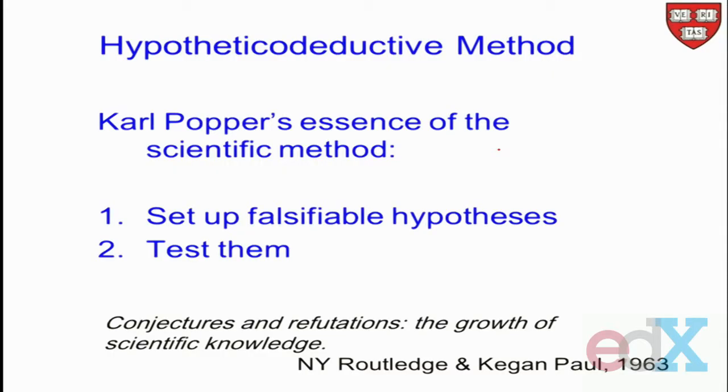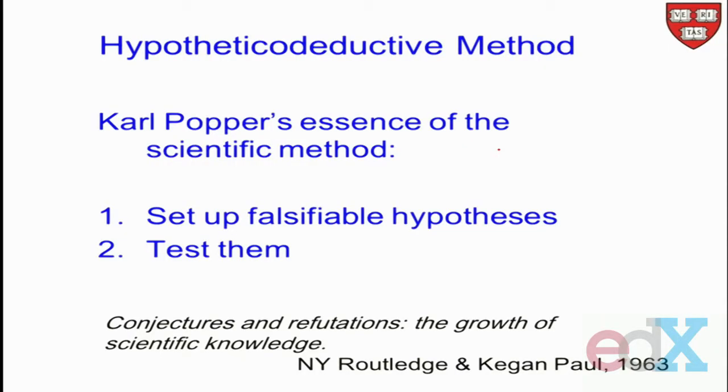So Karl Popper called it the essence of the scientific method, which is, number one, set up a falsifiable hypothesis. That's the difference between science and other forms of knowledge. The hypothesis you set up must be falsifiable. Doesn't mean you're going to falsify it, but it must be falsifiable. And then step two, design your experiment, get your data, etc., to test your hypothesis. This, of course, because we're going to use inference, there's going to be uncertainty. There's always uncertainty in our inference.